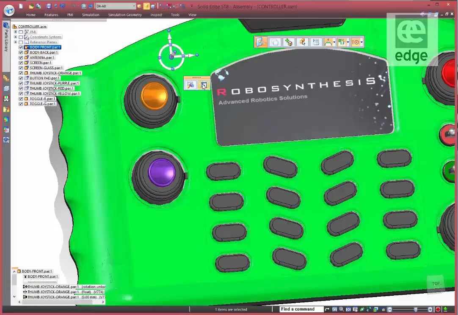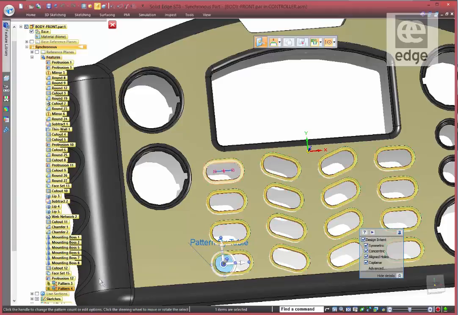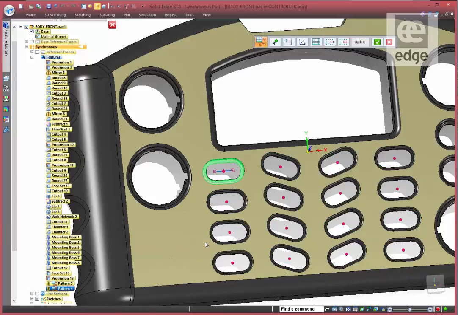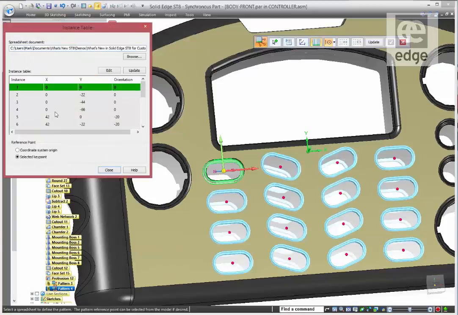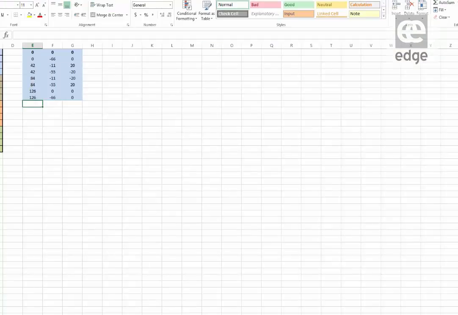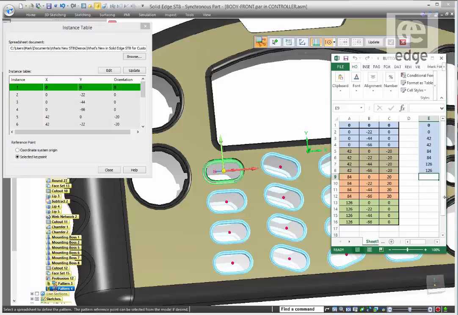Let's go back and make some edits to this pattern. If we look down here, we'll see our pattern. We can click on that, click on the pattern by table callout, and we have the ability to go and edit this table. So let's bring up the table. Here's our table. As I said before, this is just an indicator of what's in the spreadsheet. We want to edit the spreadsheet, so we can go into our spreadsheet. Just make that a little smaller. Now what I've done here is I've already created some entries that I want to change to.